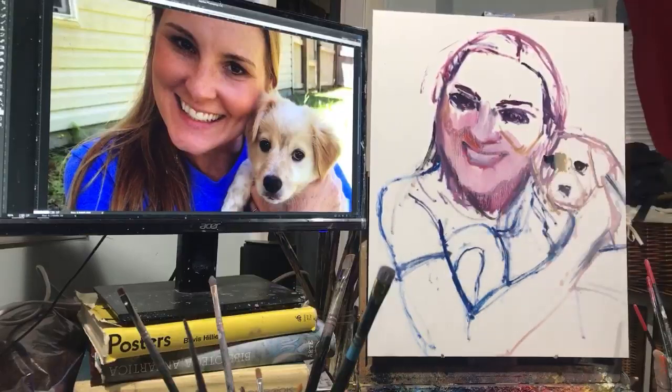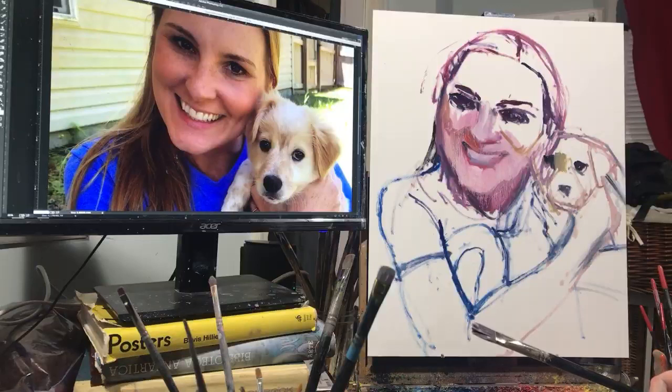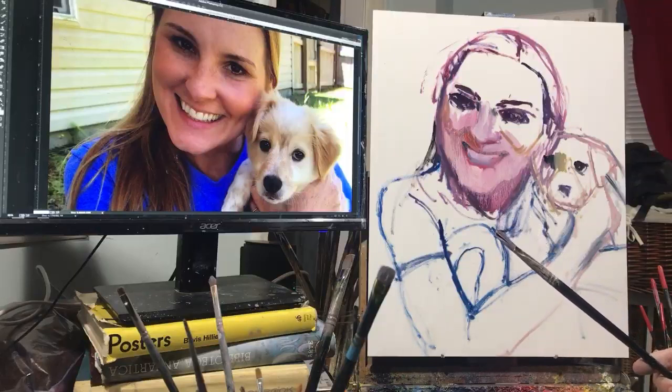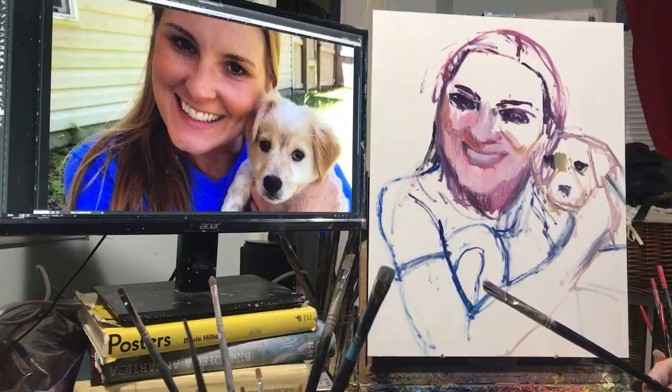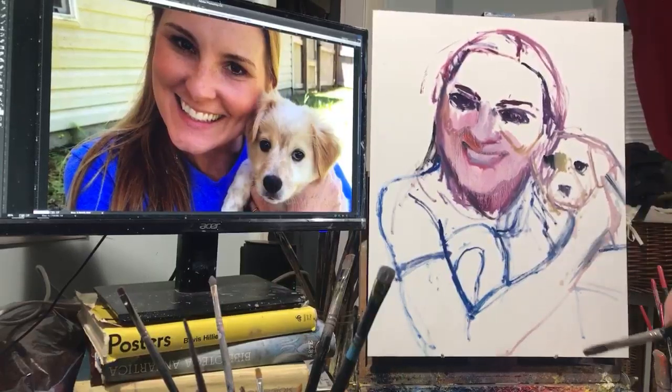And so if I start adding a bunch of mediums that shorten the dry time, then I can run into problems there. Okay, so I'm getting in my bigger brush. This is a flat. Let me see if I can still read the number. It looks like it says a number 11. I always get my brights and my flats mixed up, but I think this is a flat number 11 or 12 hog hair bristle brush. And so it has a little bit of stiffness with it.